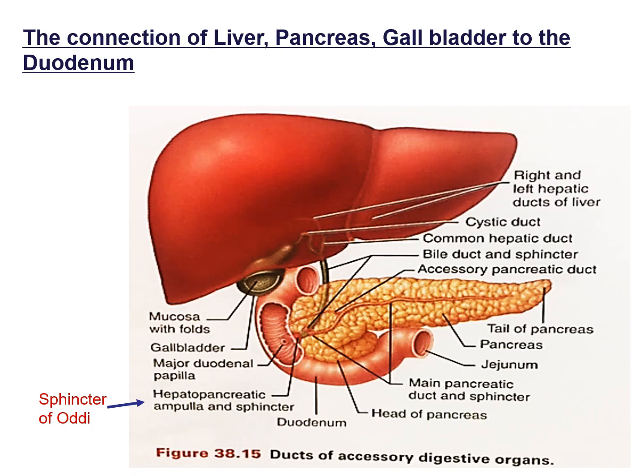Now, the accessory organs, the liver and the pancreas specifically, have what we call exocrine function. That is to say, you have cells that are secreting into a dedicated duct that then leads to the external environment. In this case, the external environment is the lumen of the digestive tract. Now, the gallbladder is not really a gland per se. It does store bile, and it releases it. But you can actually survive without the gallbladder. It's not ideal, but it's not a problem if you have to have it removed for certain reasons. But both the liver and the pancreas are exocrine glands, at least in terms of the digestion.